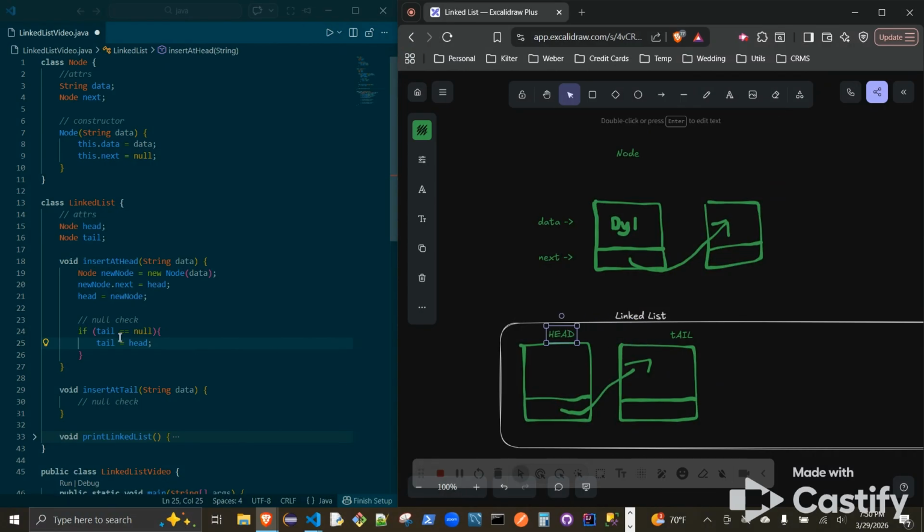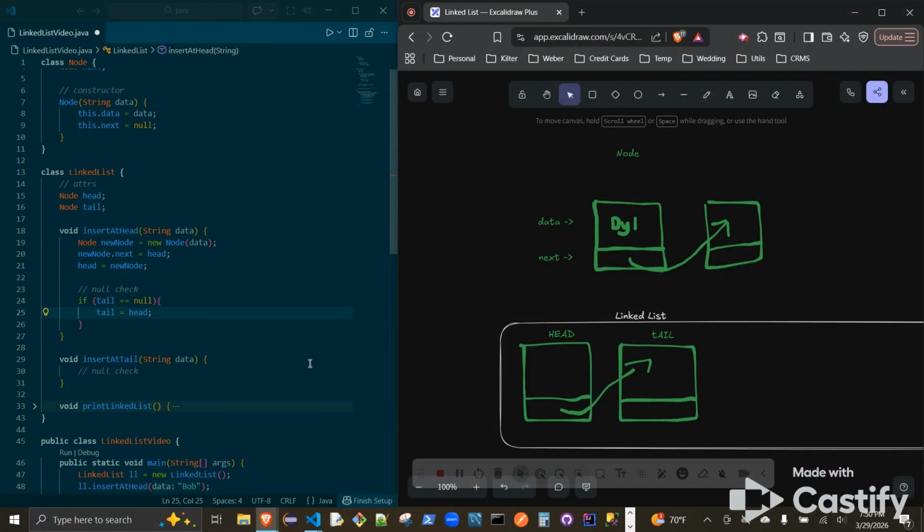And then we're going to do a check. So if tail equals null, which nope, it's not. So now this is our tail. And we're good to go. One thing to note too, so this node here, we've never set a next for that. So that's going to be sitting as null. So that's how you can know where the end of the list is.